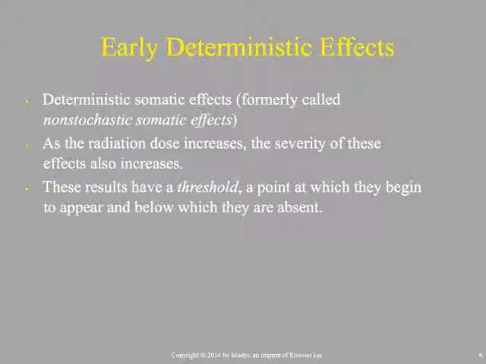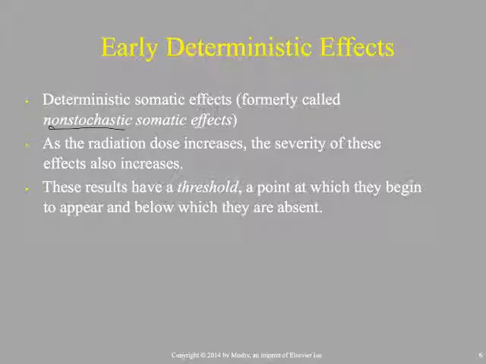So let's add another term in there, right? Deterministic, right? What does deterministic mean? Sometimes in the past this was called non-stochastic, so you should understand that these terms are interchangeable. Non-stochastic and deterministic are the exact same term, right? The way that I remember deterministic is that the amount of radiation dose determines the response, right? So the amount of radiation exposure determines a deterministic response, okay? So as the radiation dose increases, the severity of these effects will also increase.